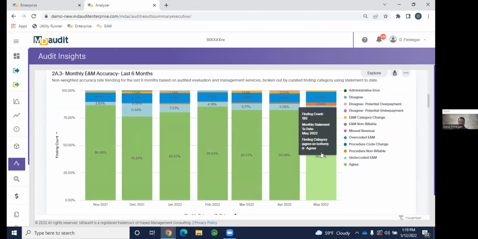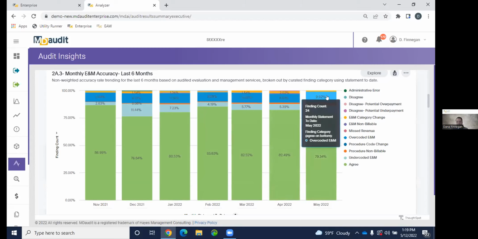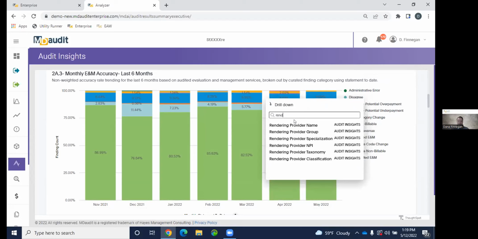But where you start to see those encroachments in levels of accuracy, you're going to want to, again, drill down. It looks like 10% of these have been overcoded and 3% were non-billable in the first place and 7% was undercoded. Again, ability to drill down immediately to root cause.